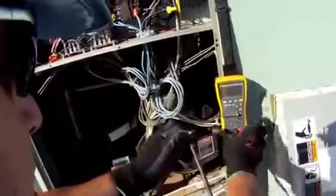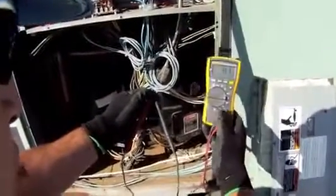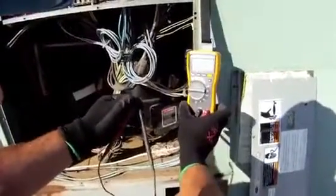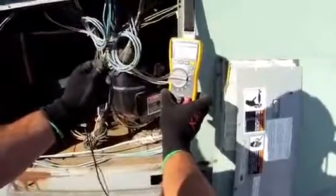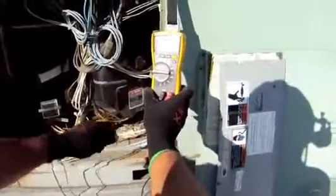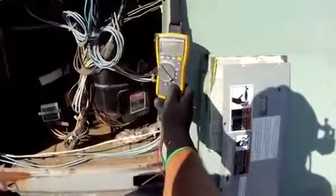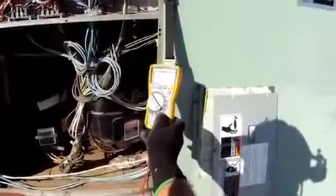Now that I've done that, I'm going to take my 116 meter and go to the ohm scale. The first thing I always do when using any meter is take a continuity reading. The continuity reading allows me to make sure that my test leads are in good shape, they're properly inserted into my meter, and the internal circuitry of the meter is operating correctly. This looks good. I do this every time I use my meter. The next thing I want to do is check this capacitor, so I'm going to go down to the proper scale, which is the capacitor scale. The unit is going to give me a reading in microfarads.